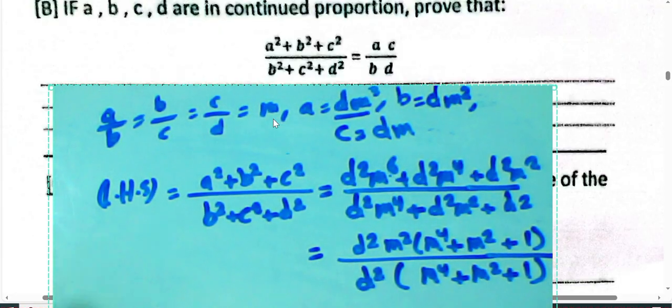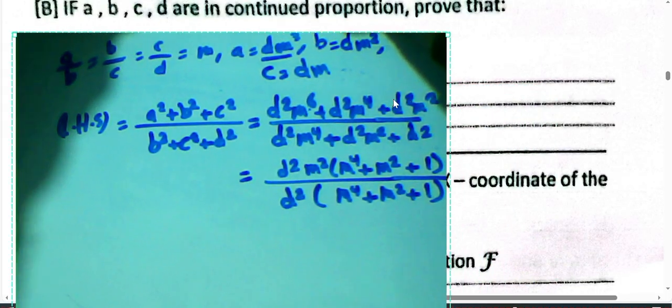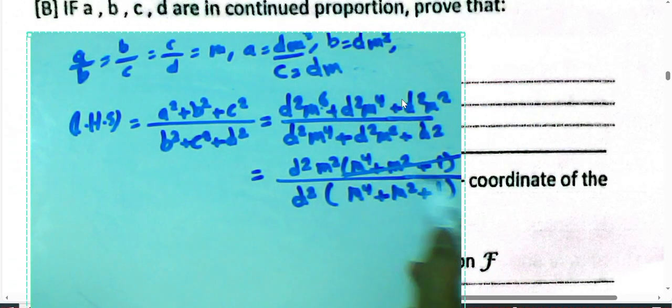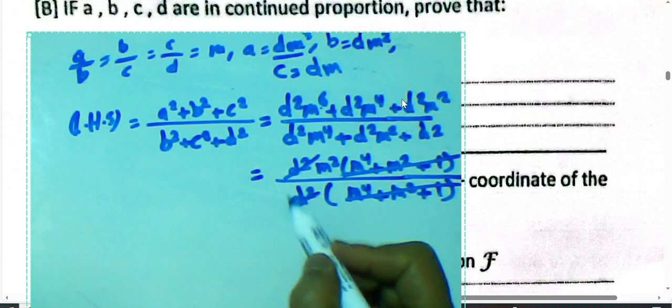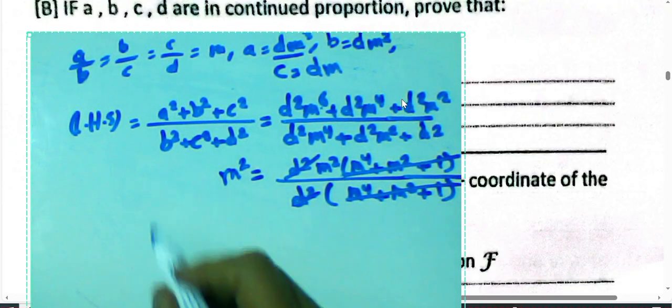We have the similar terms here now. You can simplify it. We have similar brackets in the numerator and the denominator. You can see this bracket is similar, so you can cancel them together. And also this, then the remainder will be M power 2 on the left hand side.